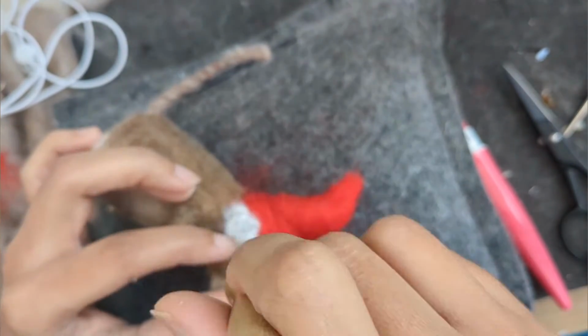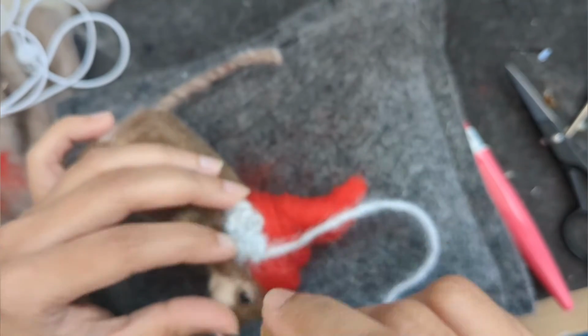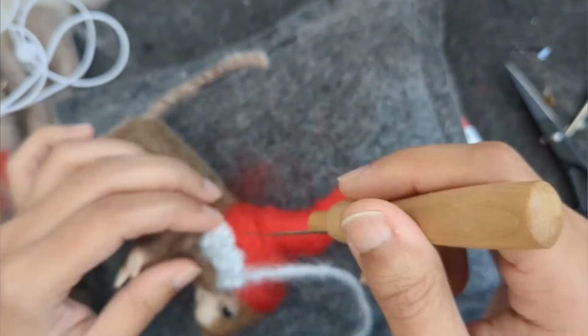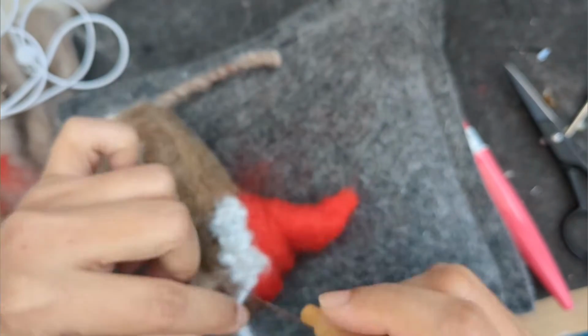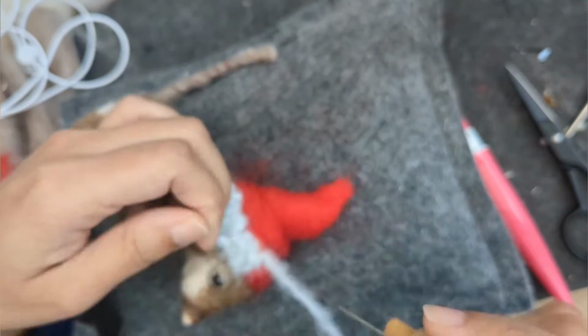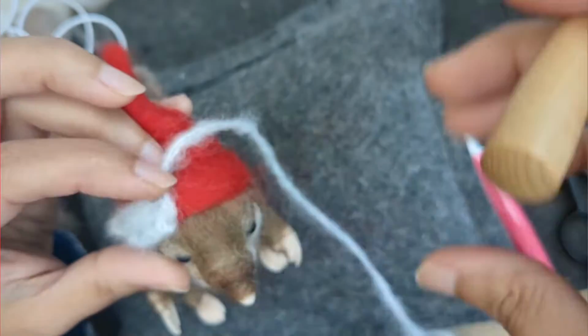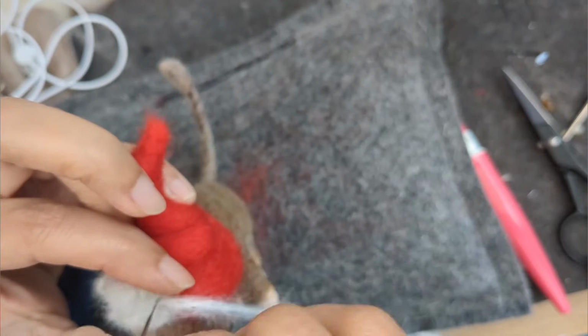To make the rim of the hat, I'm using a very light gray fluffy wool, and this was the lightest color I had, so I'm using it as my white wool wasn't so fluffy and I like the texture. So I'm just stabbing it down randomly, but keeping the thickness in mind that this is the rim, so I'm not going overboard with it, so it's forming a kind of a ring around the hat. As you can see, I'm just stabbing it down.